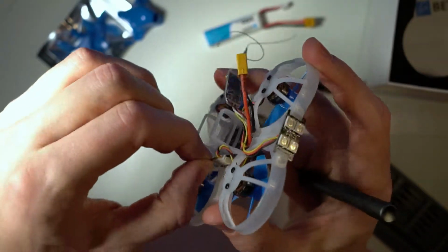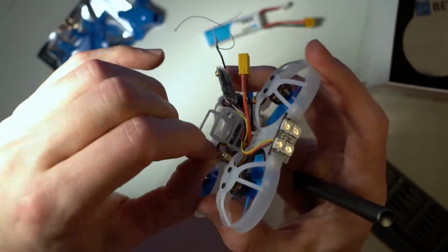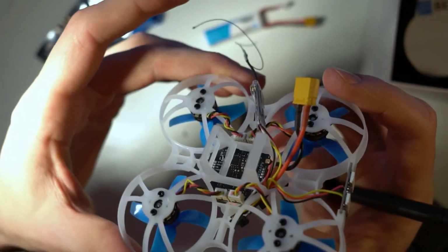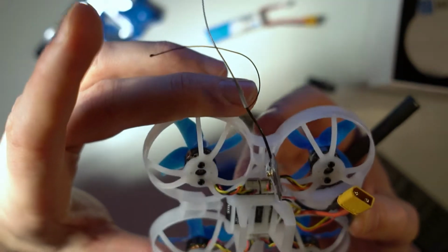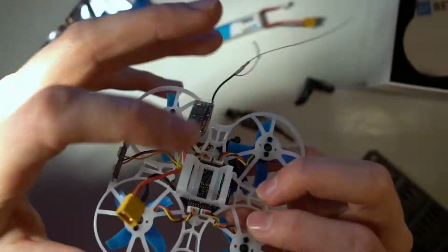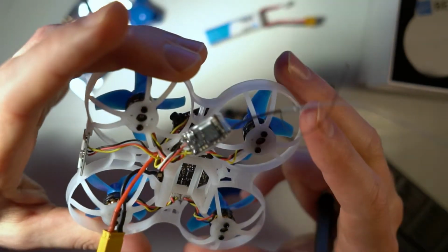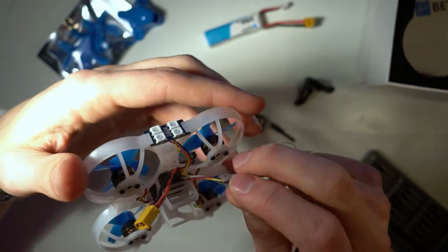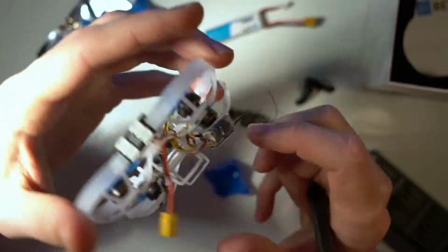I like it. I wanted to disconnect one of the motors, but I don't know. These are, if something goes wrong, really easy to replace. You just get a board or get a motor, unplug them here, plug new motors in, and you're set. That's it. Yeah, it looks really nice. I like it.